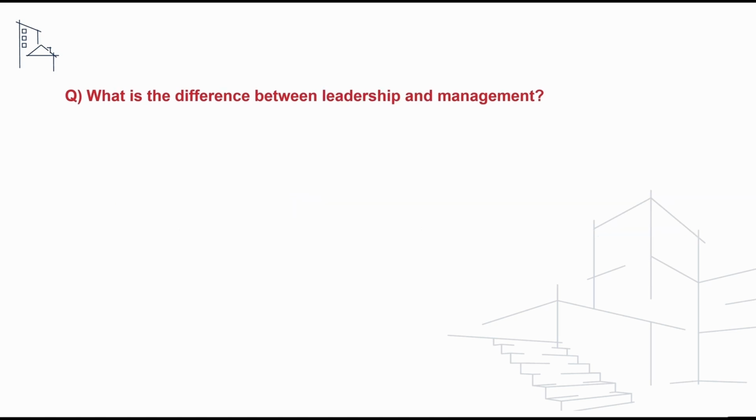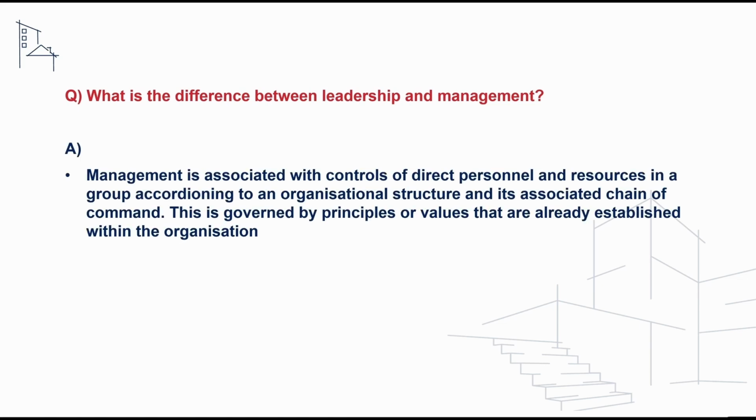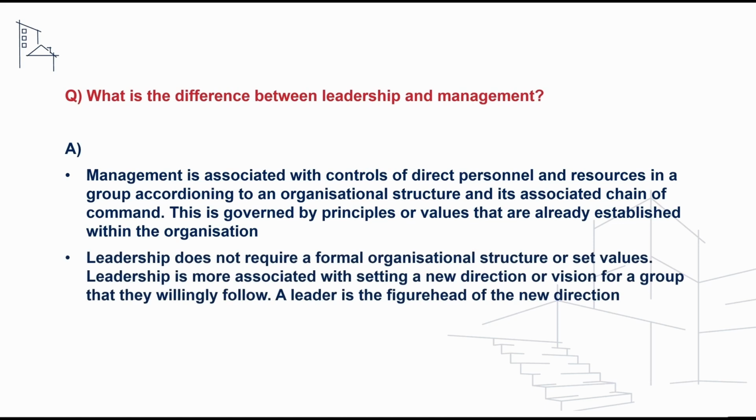We may also be asked a question on our understanding of the differences between leadership and management, and to address this, we can say that management is associated with controls over direct personnel and resources in a group according to an organisational structure and its associated chain of command. This is governed by principles or values that are already established within the organisation, whereas leadership does not require a formal organisational structure or set values.